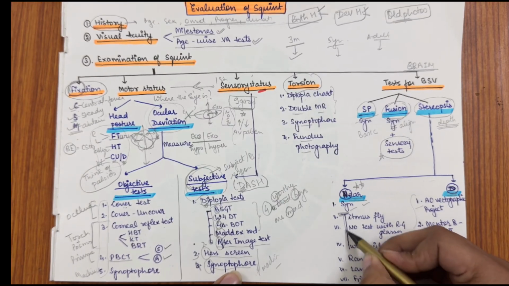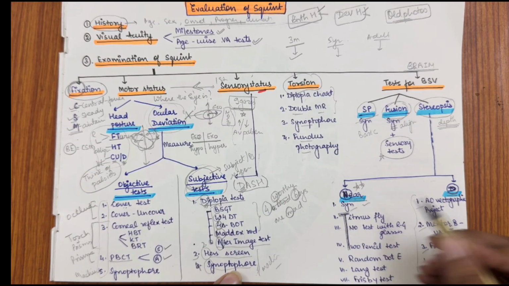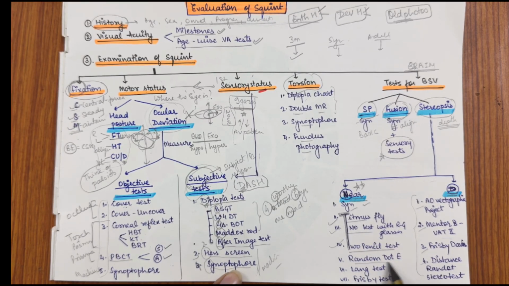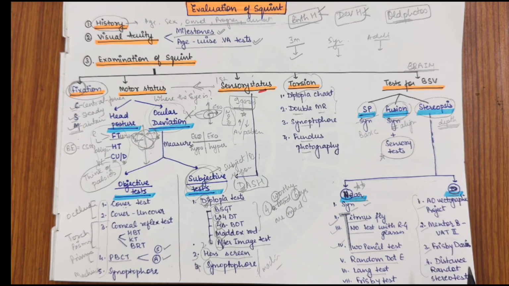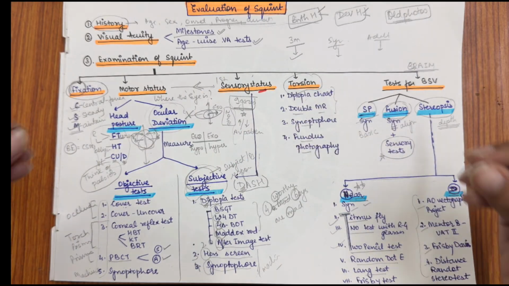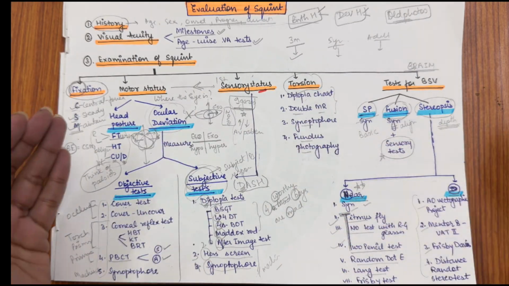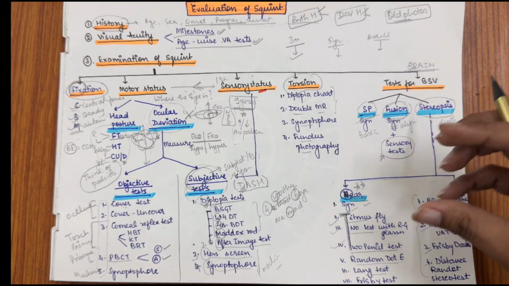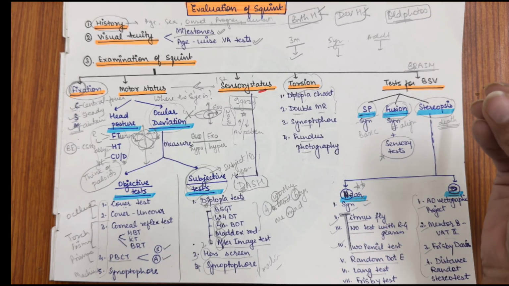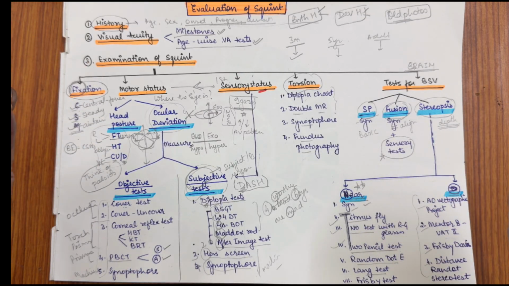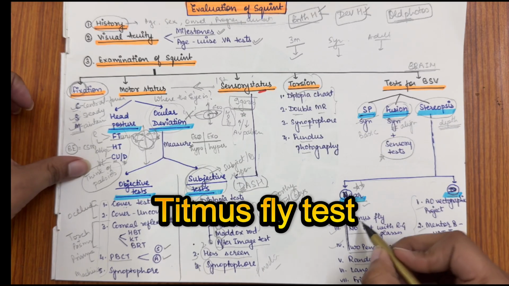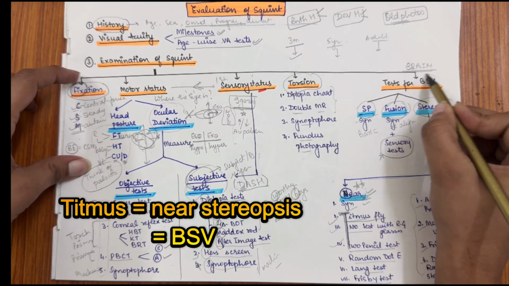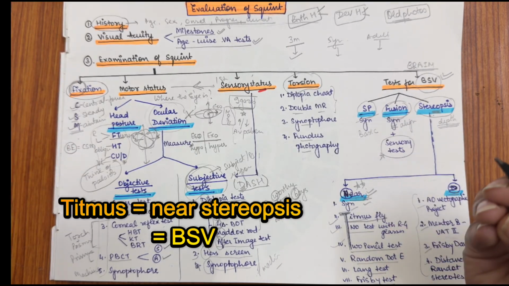And then the other tests are Titmus, which you remember as 3 T's: Titmus fly test, TNO test, and 2 pencil test. These are the 3 T's. Then random dot E test, Lang test, and Frisby test. For now, just remember this flowchart and the tables. In my subsequent videos, we will be discussing each and everything. But before I discuss any test, you should know where to place that test. If I am talking about the Titmus fly test, you should know that it's a test for stereopsis, done for the binocular single vision check.